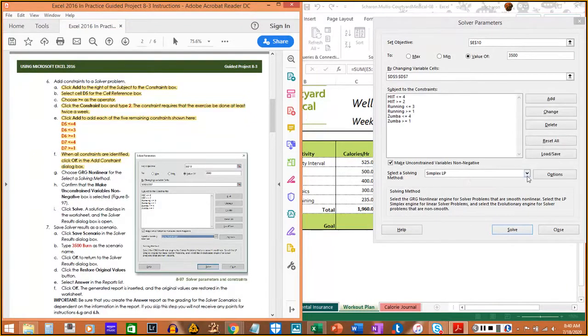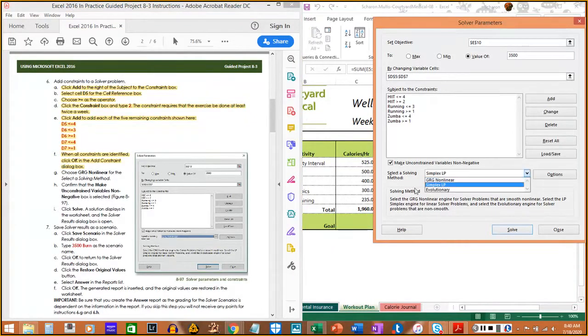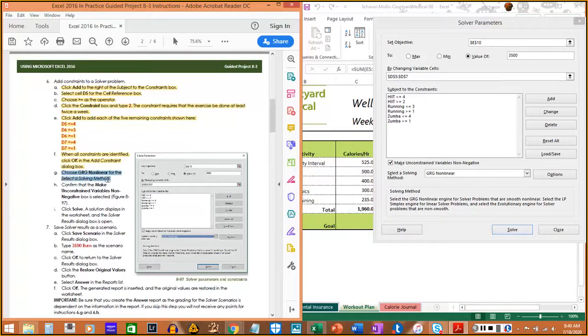So down here, before you even select that, you look down in the solving method, it'll tell you what they do. So we're going to select GRG, and that takes care of 6G.